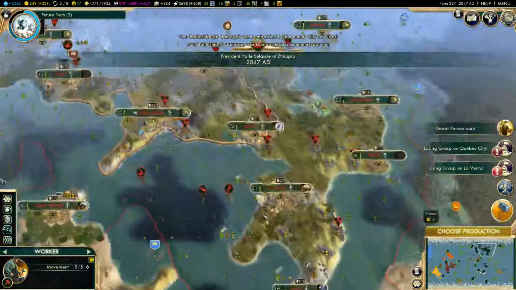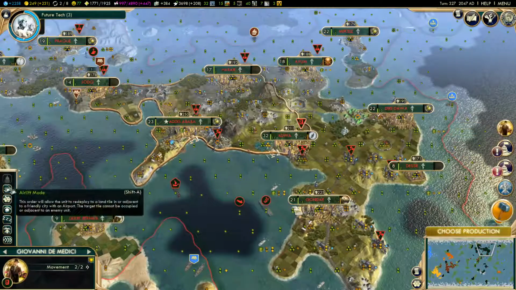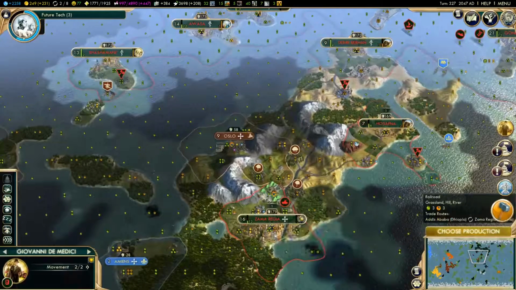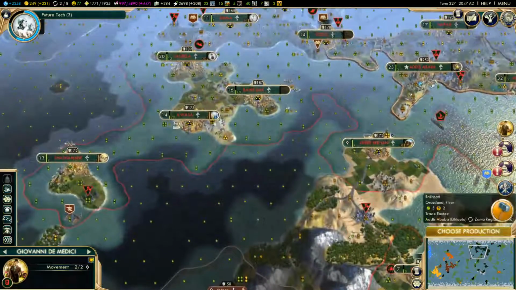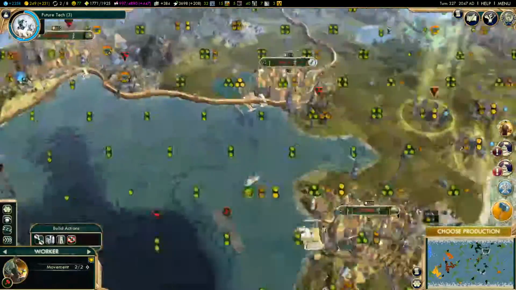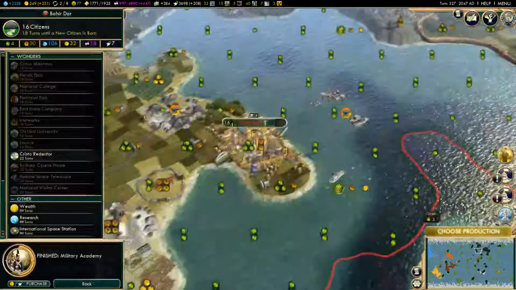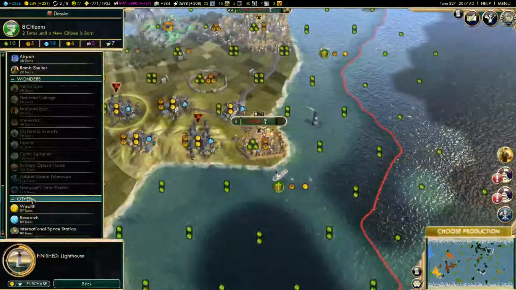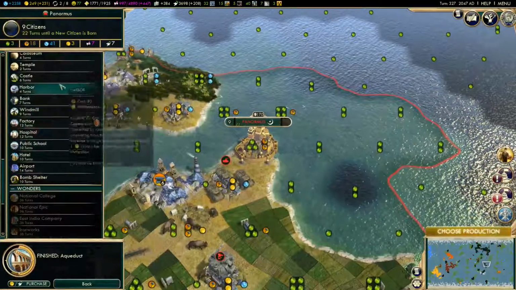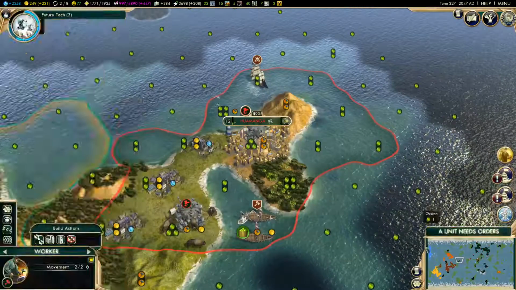Okay, now we got a great merchant in Adwa. I'm gonna airlift him to wherever the game will let me. To there. Make the Louvre. Cristo Redentor. Public school. Bomb shelter. Temple. Zoo. Contribute to the ISS.